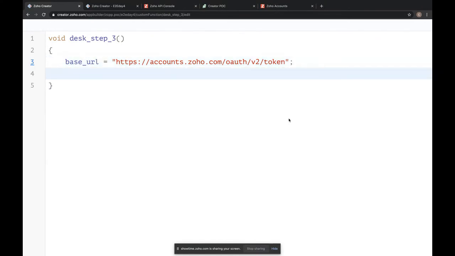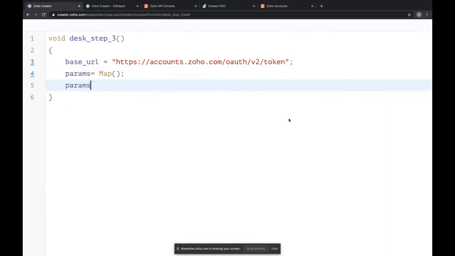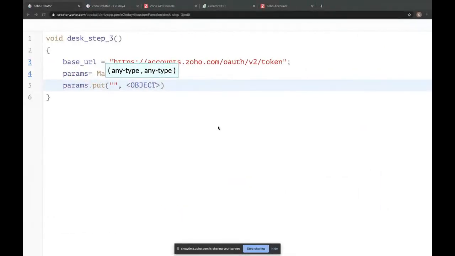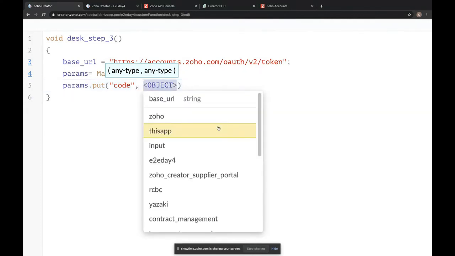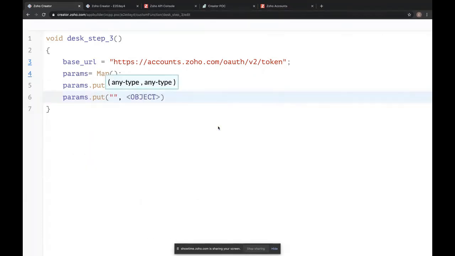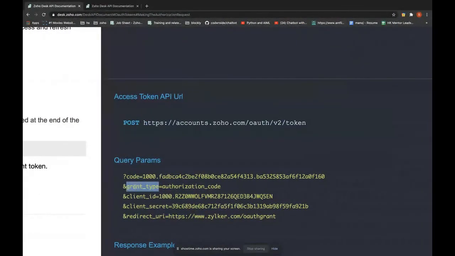And now we have to construct the parameters. Params is equal to a map, and params.put. The first parameter we are going to pass is the code. We will leave it empty as of now. And params.put, next one is grant type.